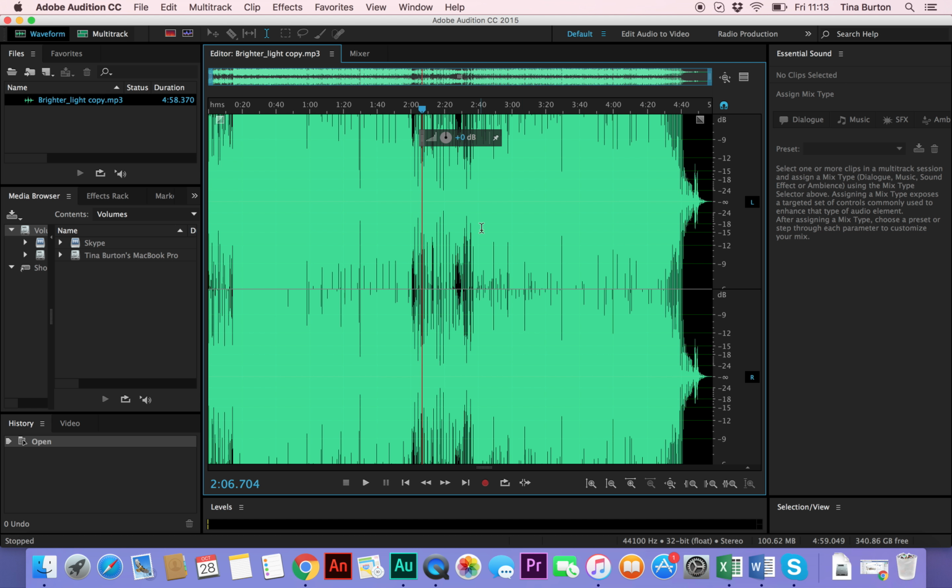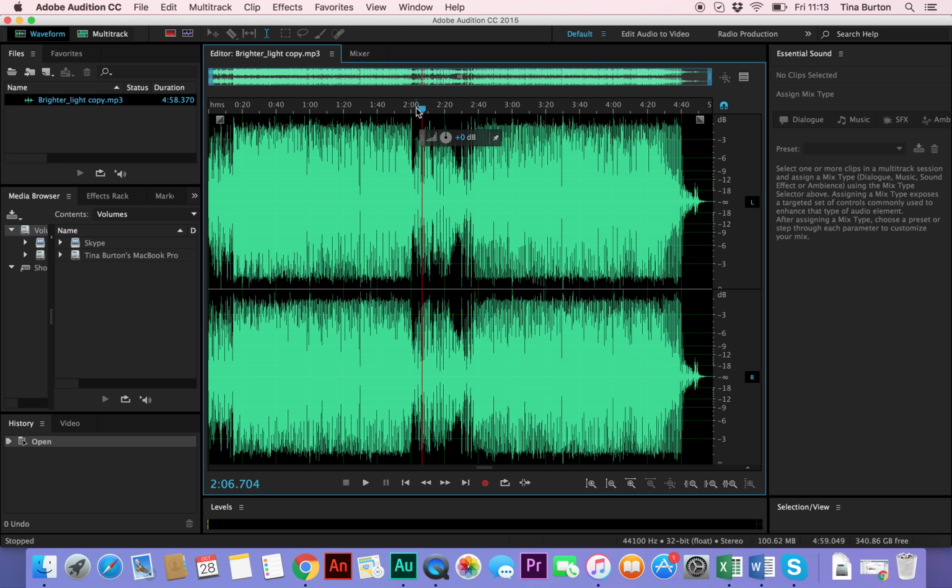So as you can hear, it is slightly more beaty, I suppose. So let's just start off at the beginning. So there's your sound wave. Basically the point is that where there's lots of green, the sound is full up. So what you're looking for if you need to edit sound is where there are gaps or pauses in the sound, so that you don't get this weird kind of straightforward crashing in of sound.